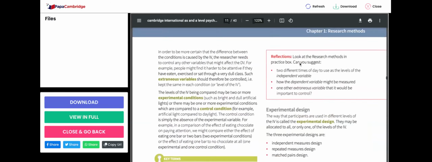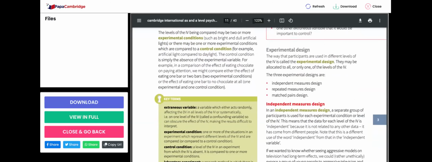Yeah, okay, great. Now we've got another thing that we need to look at when we're looking at experiments, that is experimental design. So that basically means how many people you're conducting an experiment with, right? So not just in number, but basically how many groups you will have. There are three main experimental designs. The first one is independent groups design. What independent groups design means is that you are using different people for different experimental conditions.